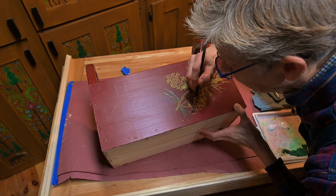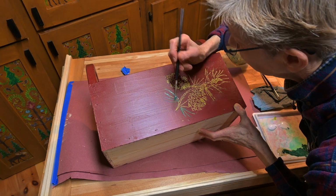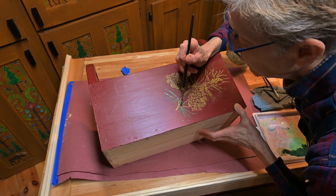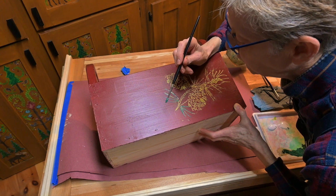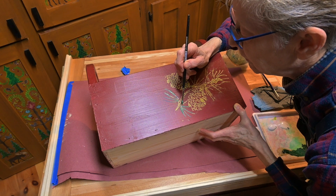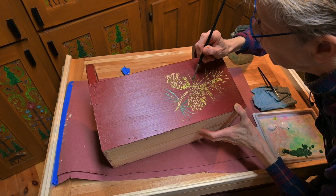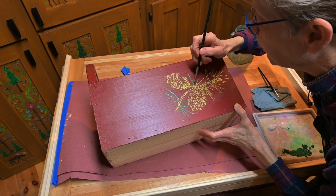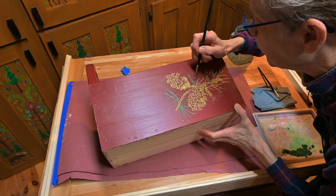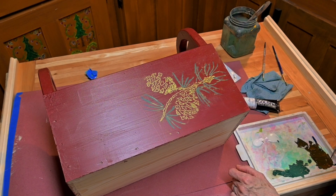And I'm not too worried that I get these things so thick, because I'm going to go over them with white a little bit so that it looks like it has some snow on it. So anyways, I just proceed like this, and I'm trying to keep my hand from touching the transferred design, because it is rather delicate. So you just proceed until you're done. And I will see you when I'm finished.